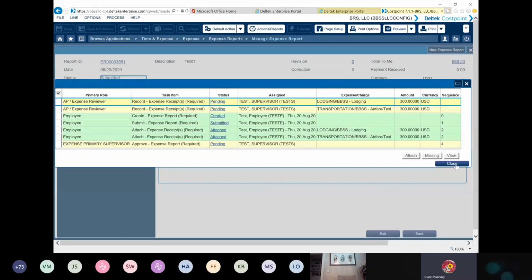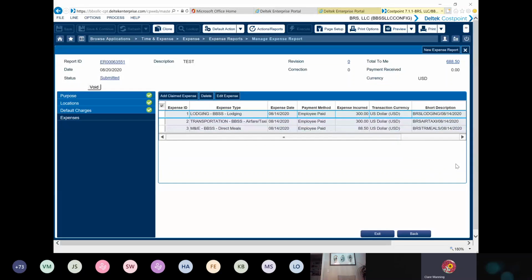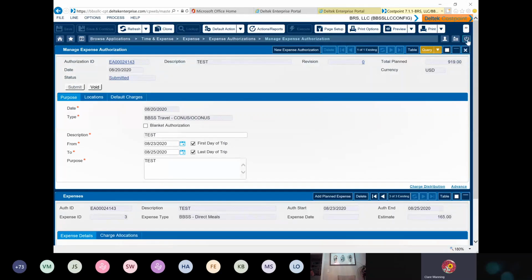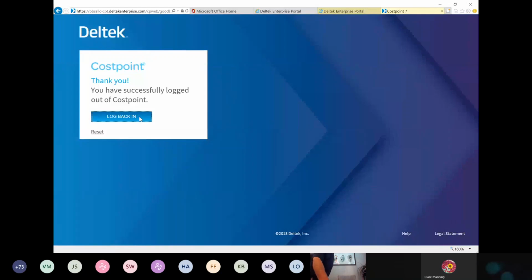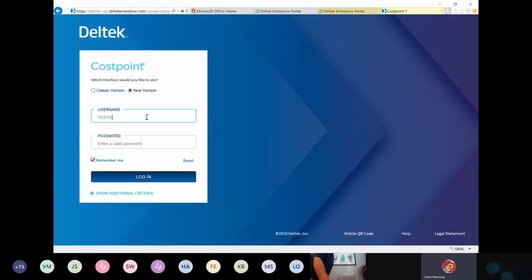So I'm going to just go ahead and close this. And that actually completes how to enter an expense authorization, how to enter an expense report. So I'm going to just exit out of the system for just a second. And I'm going to log back in as my test supervisor so that we can go through those approvals.